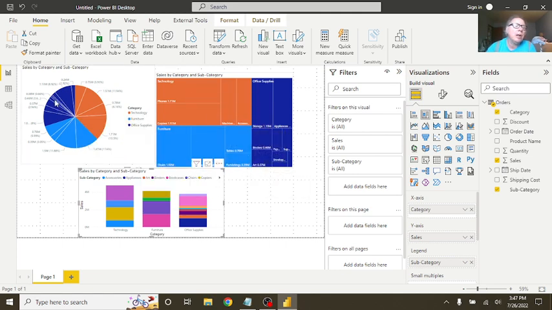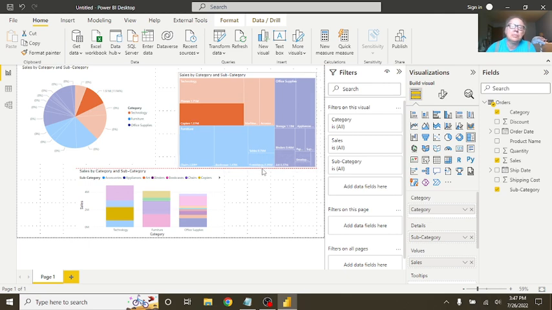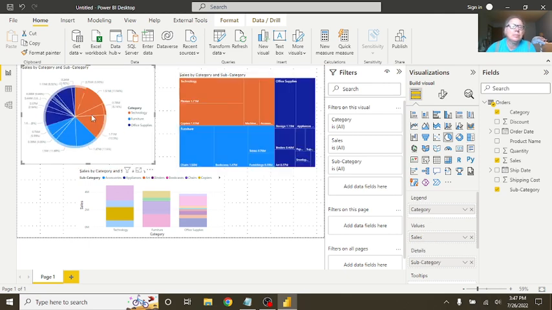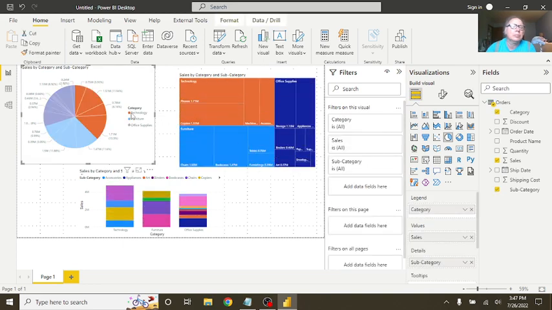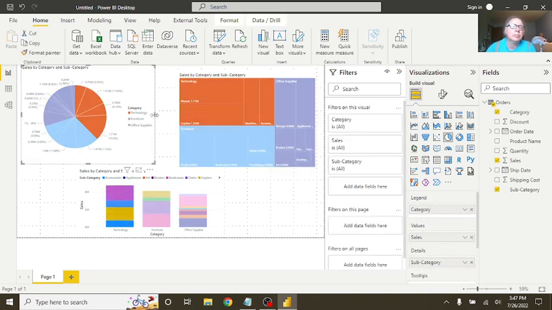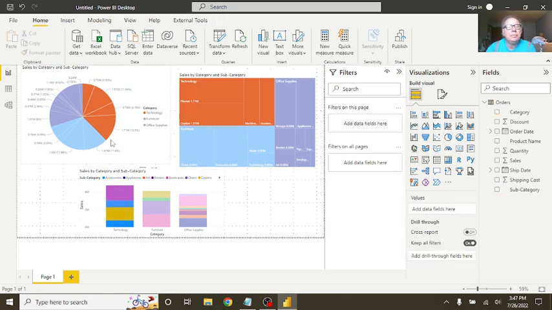We look over here, look how thin some of these slices are, okay? Let's just try to move this over. Even so, look how thin some of these slices are.